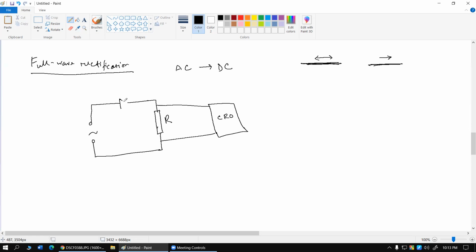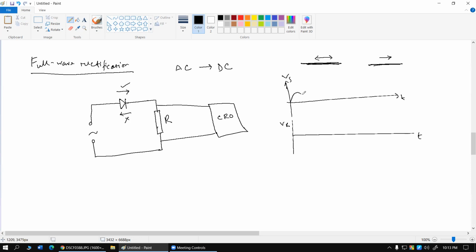Let's say if I add a diode that looks like this, in that case, this diode will allow the current flow in this direction, but it will stop the current flow in the opposite direction, and that will give us half wave rectification. If I draw both the cycles one after another with respect to time, let's say this is with respect to time, this is our voltage versus time. So let's say this is our supply voltage, and this is our voltage across the resistor.